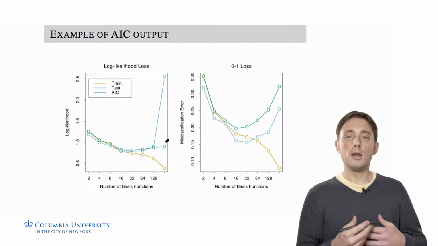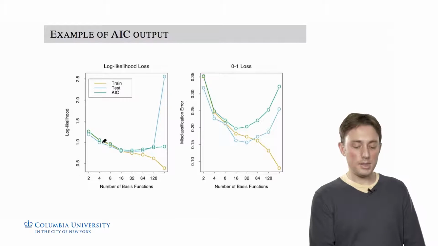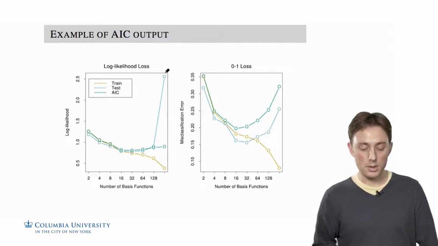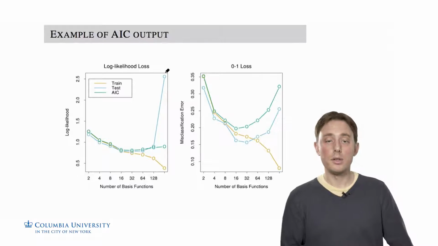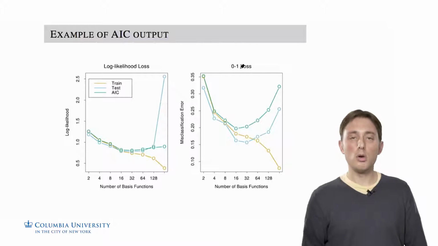And also shown on this plot is the testing performance on a held out test set. And you can see that this also follows the expected pattern, that we improve our testing performance, and then at a certain point we start overfitting our data, and the testing performance, or the testing log likelihood, starts to get worse.